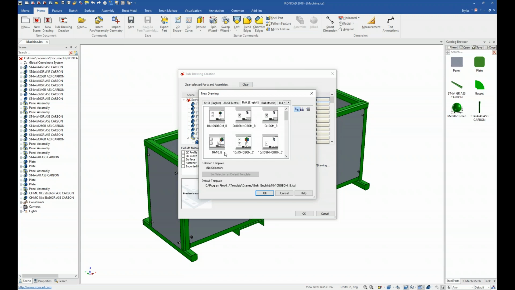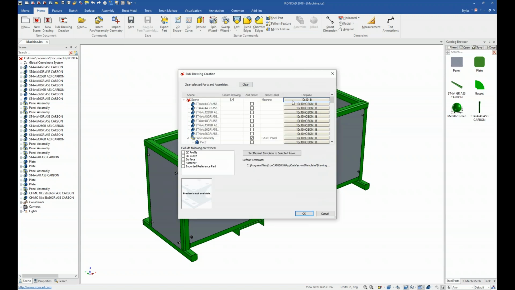In our case, we have a 10 by 10 drawing that actually has a BOM. It's actually not B-size, it's a BOM drawing here that we want to use. I'll set that for the main one that we want a BOM for. Then we can simply select the items that we want to create drawings for. Notice there are already some pre-selected, and this panel has itself pre-selected. That's because it's stored as additional intelligence in our catalogs, where you can store whether they are included in the bulk creation or not, and what template they use. In our case, we want to add a few more of these, like these 44 length ones, the 126, 148, 134, and 36 units that we want to use.